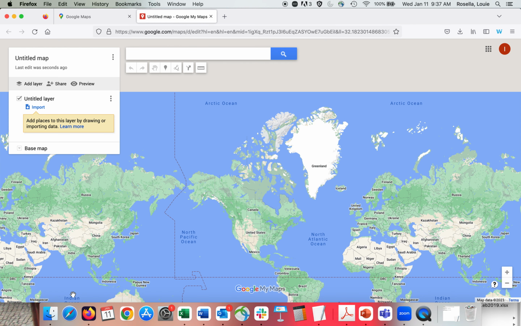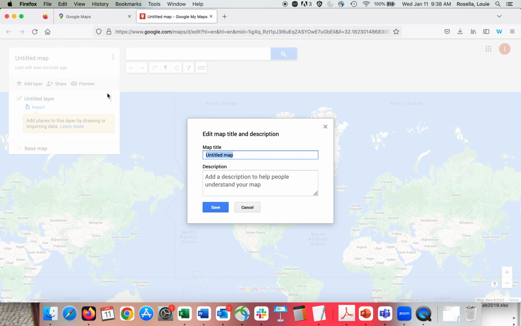Okay. And once you create a map, you'll see something that looks like this. It's untitled. You can see the entire world. You'll notice it starts to get a little bit smaller once you start to pinpoint the locations. Now, you might be doing international maps in terms of international locations of a particular store or a particular restaurant of some sort. If that's the case, you will have a very wide look. But let's name this. I'm just going to name it Starbucks locations near me. Just to give it a name, and we're going to save it.